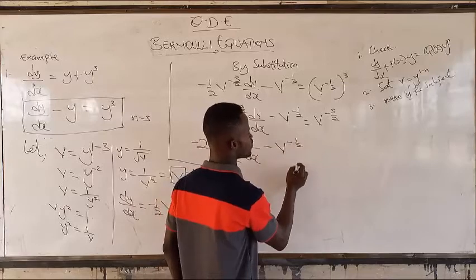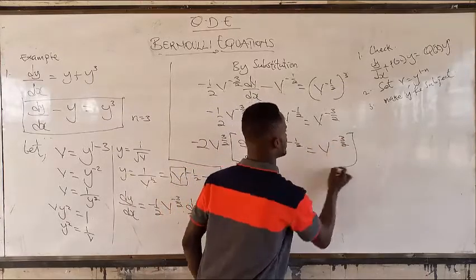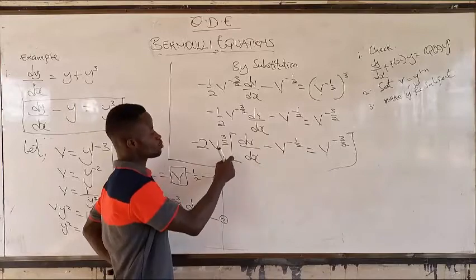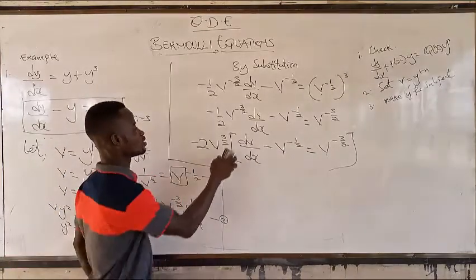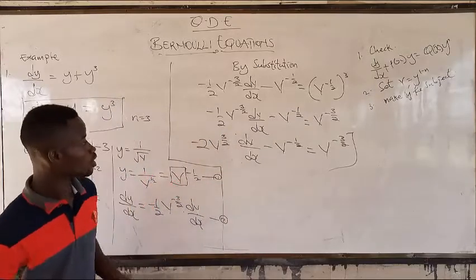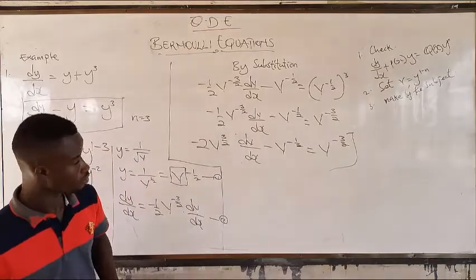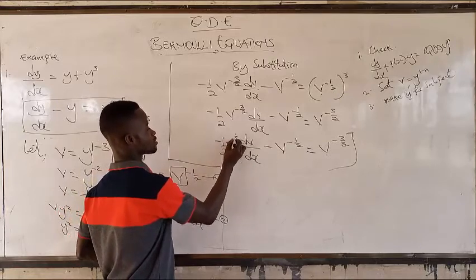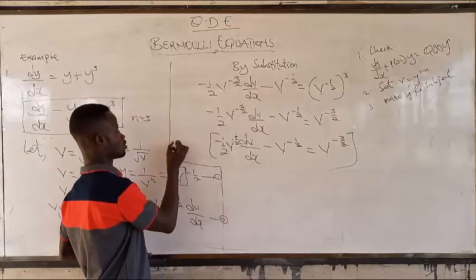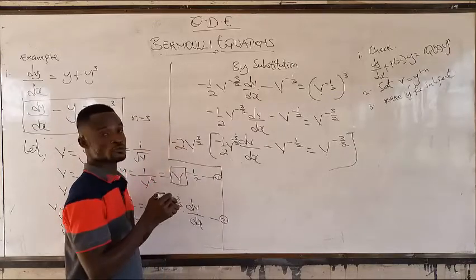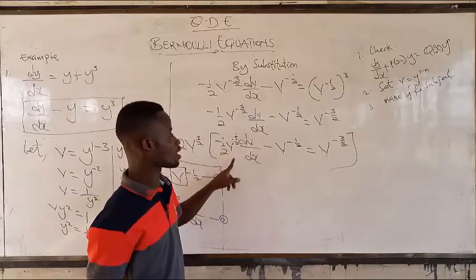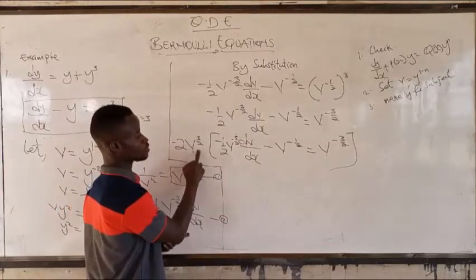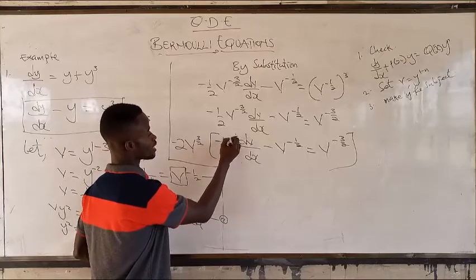Now watch, the idea is that we want to make here one. We have to maintain this. Why am I working to this side? We don't care, so we are just multiplying throughout. When you multiply this by this, you will do it. Multiply this by this, you will do it. A is negative 3 over 2.